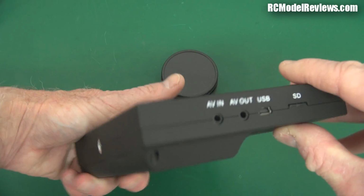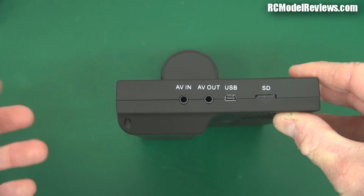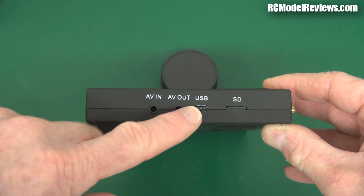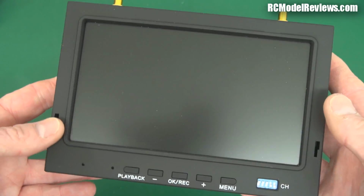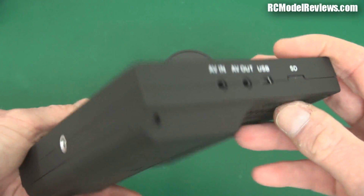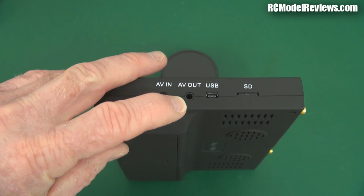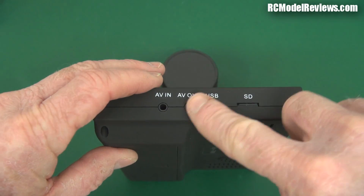We've also got a number of things on the side here. We've got some AV in, so you can use it as a regular monitor with a receiver, maybe a 1.2 gig receiver or something, who knows. AV out, so if you want to, you can use this as your video receiver. Stick it on a little tripod, put your aerials on it, and then plug this from here into your base type goggles, which may not have a receiver in them, or whatever. So it enables you to take the video out.